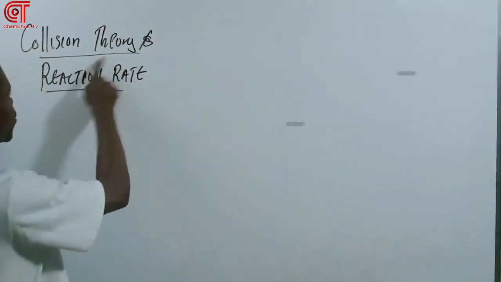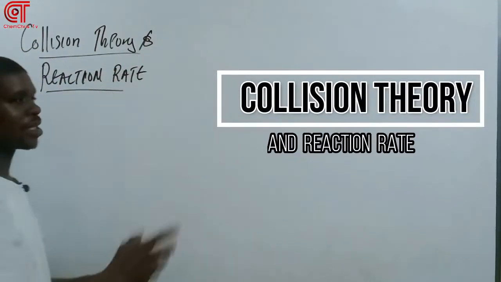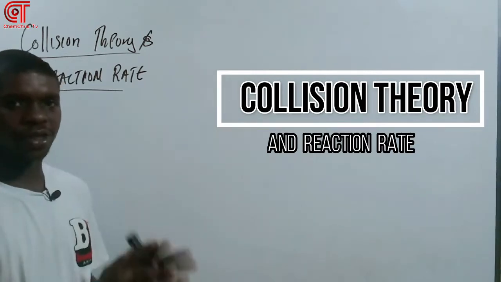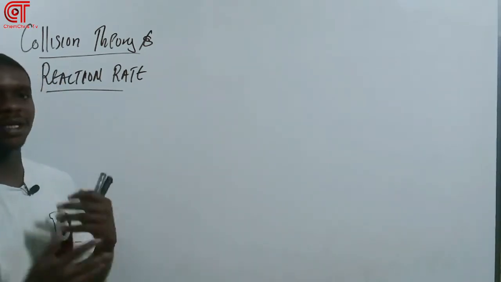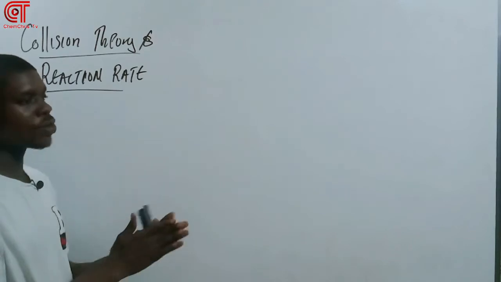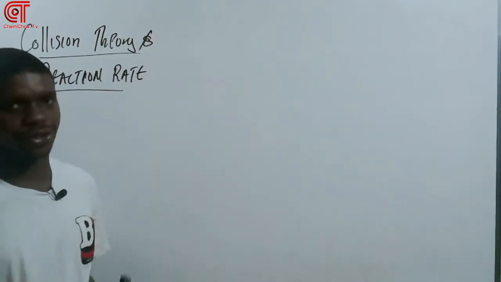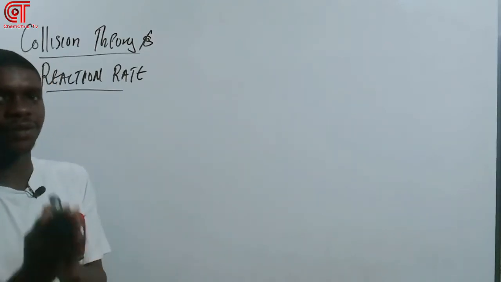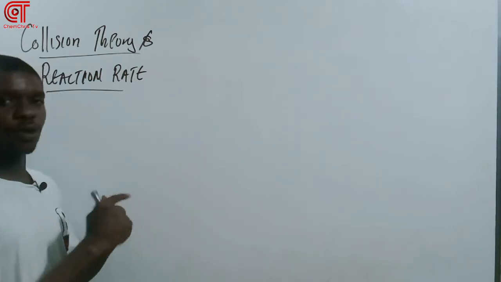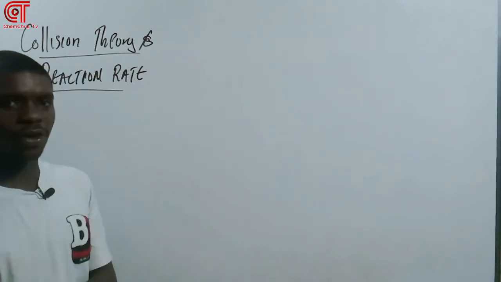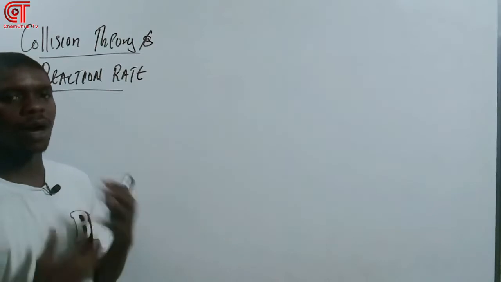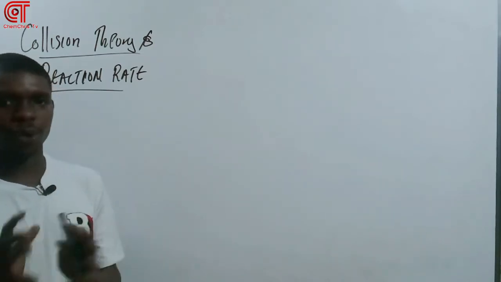So we're going to look at collision theory and reaction rates. After this, we're going to look at the Arrhenius theory and activation energy. Then we're going to look at the various calculations. So you really want to stick to the end of this video. I will appreciate it more if you have your notebook and pen, including your calculator, so that by the time we are moving to the calculations, you are actually following.